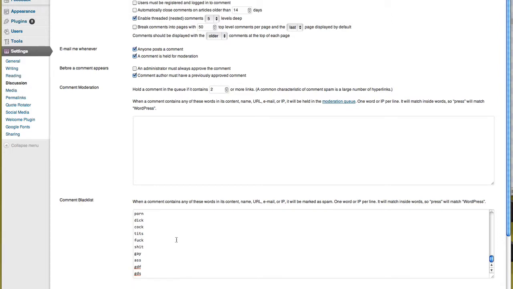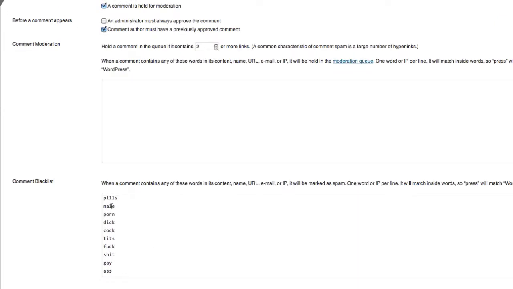Now, one thing that I do is once I've pasted an entire list into the blacklist area, the way that I populate my words for moderation is I'll go through the blacklist carefully and find words that I wouldn't necessarily blacklist, but I may want to use in my moderation area. So, for example, you can see that I've highlighted the word male. I would not blacklist the word male personally. I would maybe add that to my list of words for moderation.